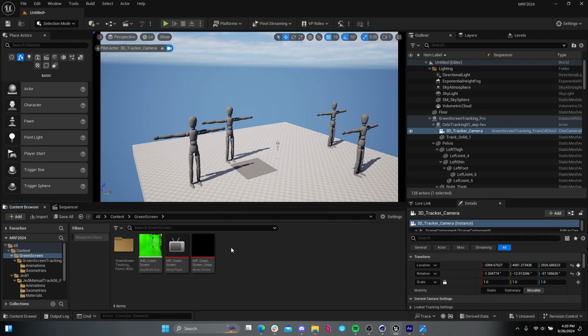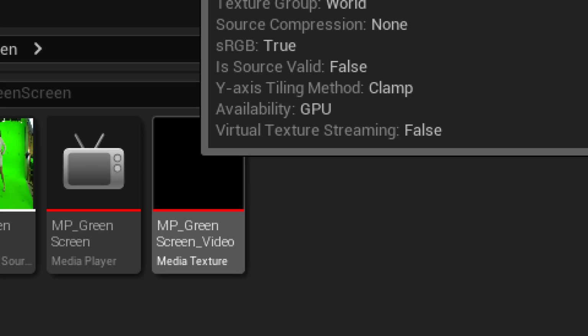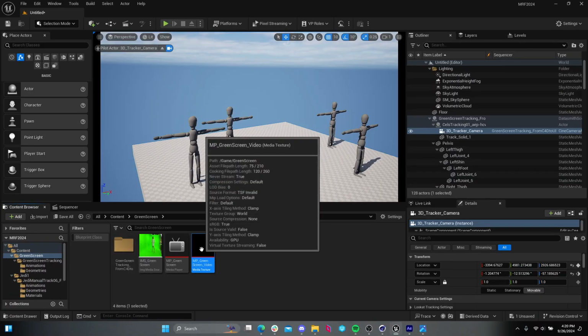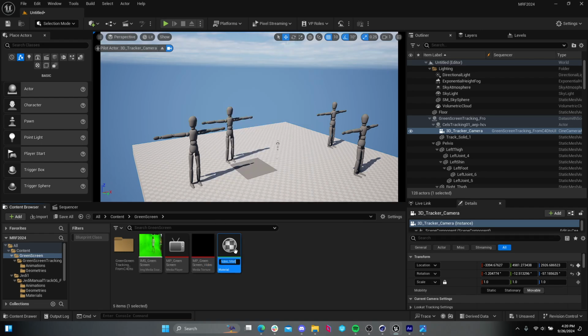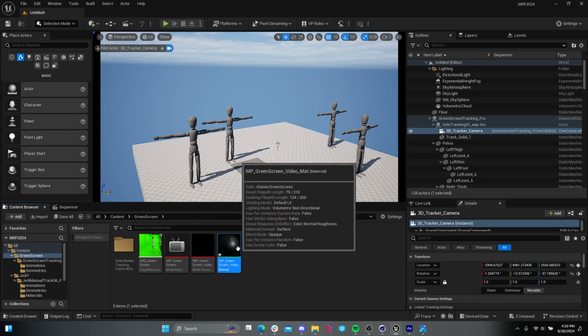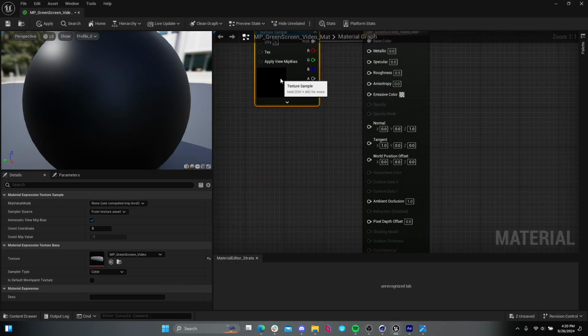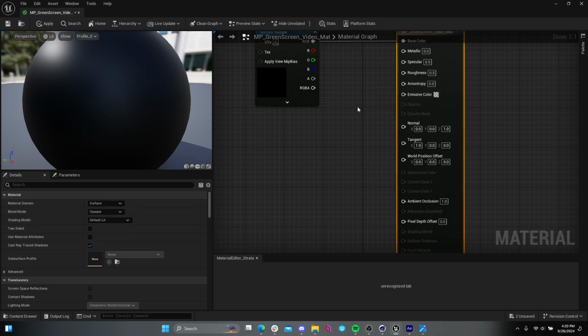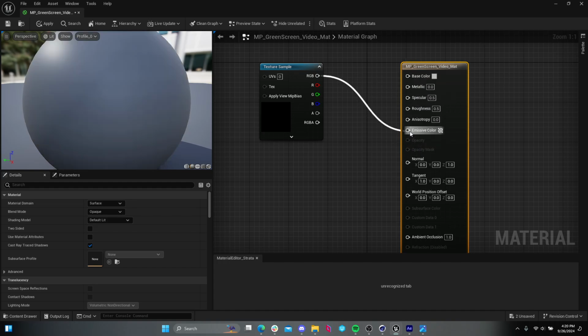Now I need to create the material out of the texture. So the media texture needs to be turned into a material. The easiest way to create the material is to right-click it, go to create material. That name is fine with me. Double-click on the material. It's black right now because the video is not playing. We haven't set that up yet. Again, this is what you've done before. Change the base color to emissive.